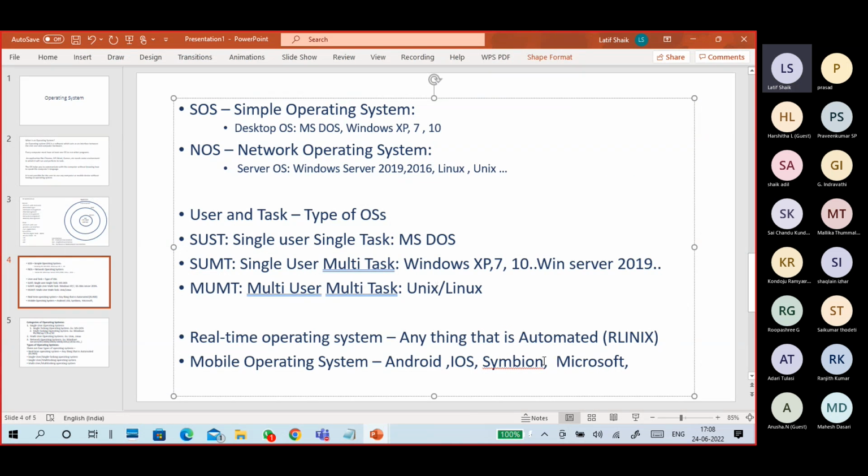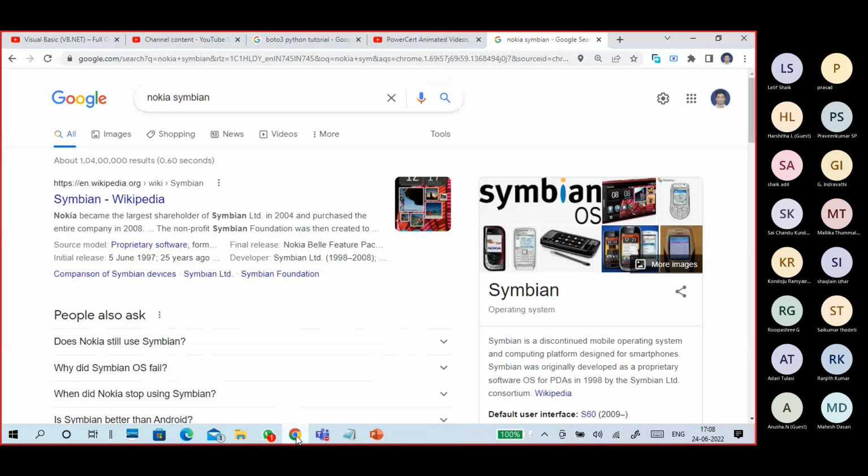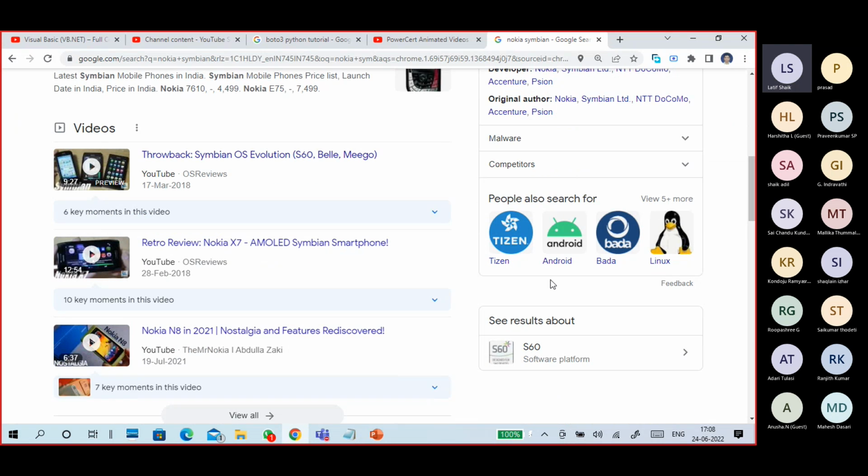Okay, Nokia based operating system, Symbian. In earlier days, Nokia mobiles, Nokia smartphones were also there. That time, like the 6600, 3306, something like that, no? Those mobile phones were Symbian mobile phones. At that time Android was not so popular. iOS is Apple, Symbian, and Android 1 is also there.